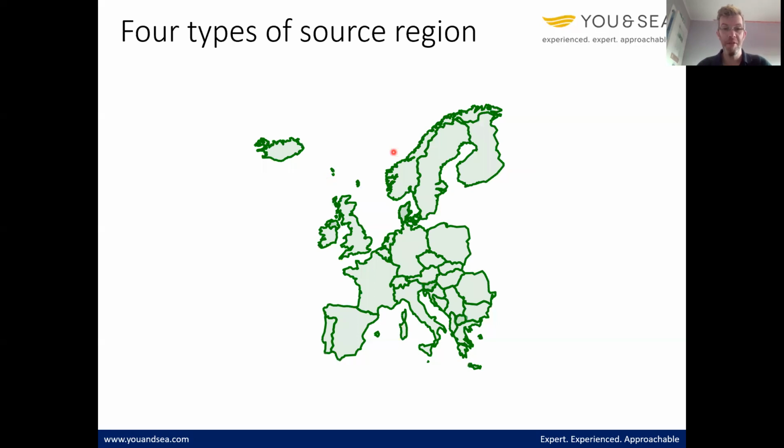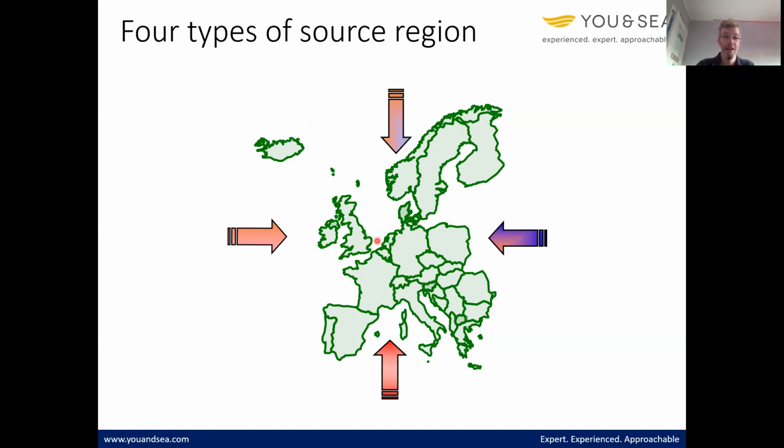So, to kick things off, we've got Northern Europe and we've got the UK. Let's simplify it for a minute. Let's look at 4 different wind directions: north, east, south, and west. From the north, it's what we call polar winds. So that's going to be straight from the Arctic. From the east, it's continental. From the south, it's tropical. And from the west, it's maritime.